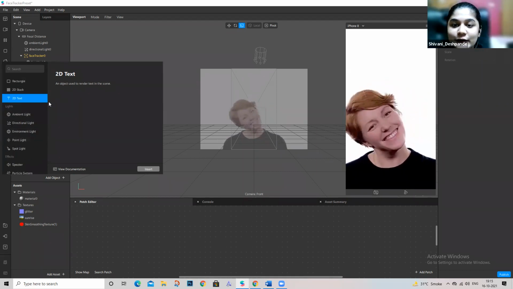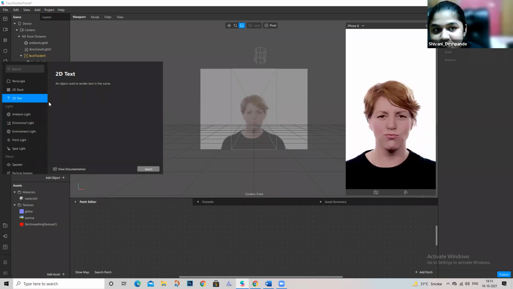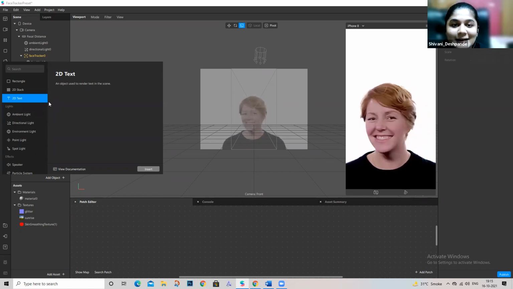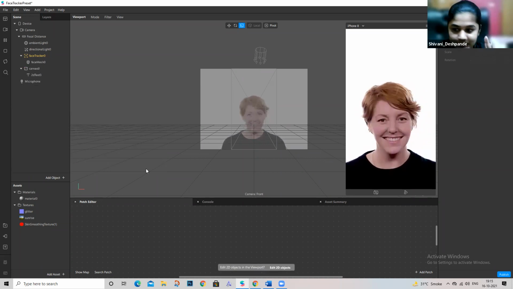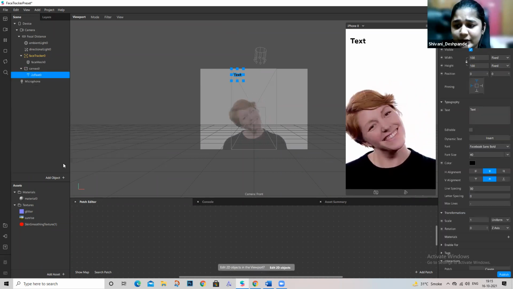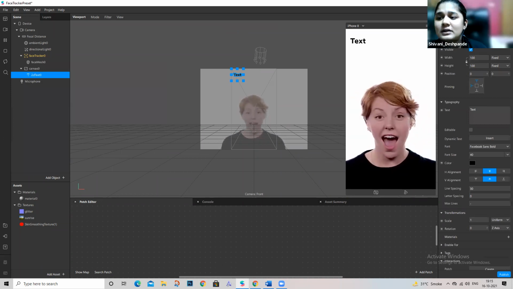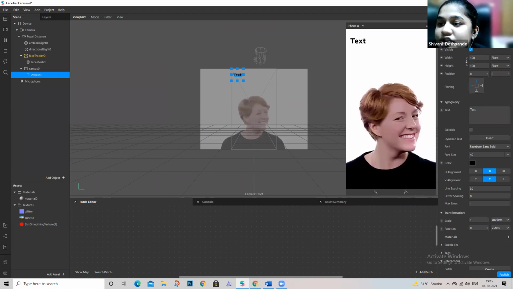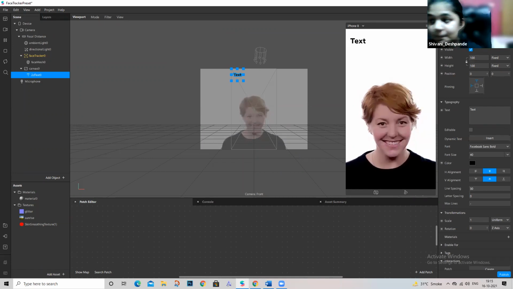This is mostly used for the kind of filters we make, the VCR filters, or you're making a frame and then you want a timestamp, you want a day stamp, something like that. So that's something that can be done by 2D text. So if I open 2D text, in the inspector window, you can change the name from over here. That's the first thing you can do.